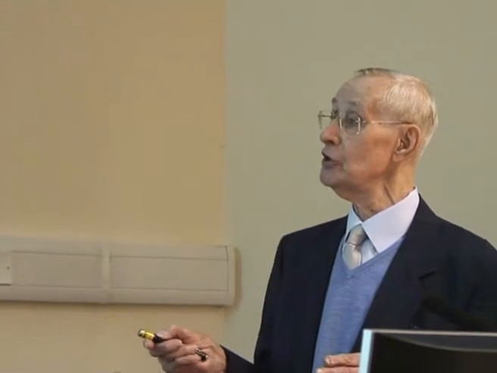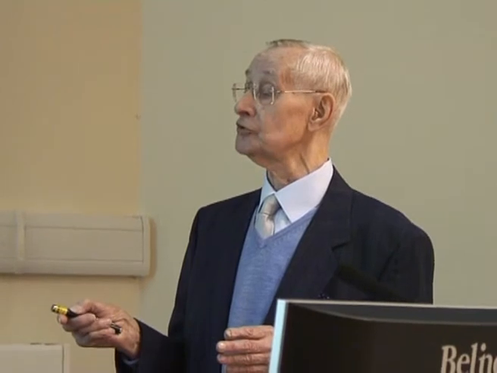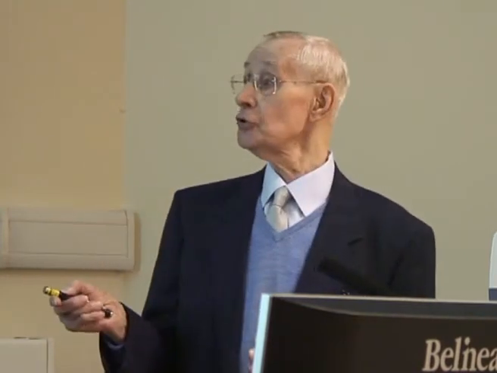So fat is lost in both groups, control and active. Okay? And the nadir of fat loss, the lowest point of fat loss in both groups, is about 3% per year. In the sedentary group, it occurs just before peak height velocity. And in the active group, it occurs just after peak height velocity. So they're associated with peak height velocity. And peak height velocity occurs at 14.2, and peak fat mass velocity also occurs at 14.2. So while you've got a peak in height, you've also got a trough in fat.